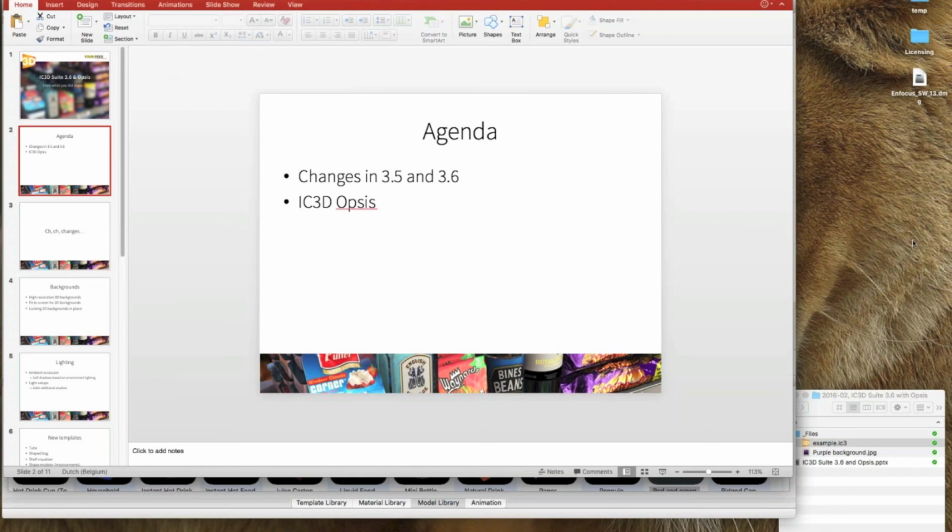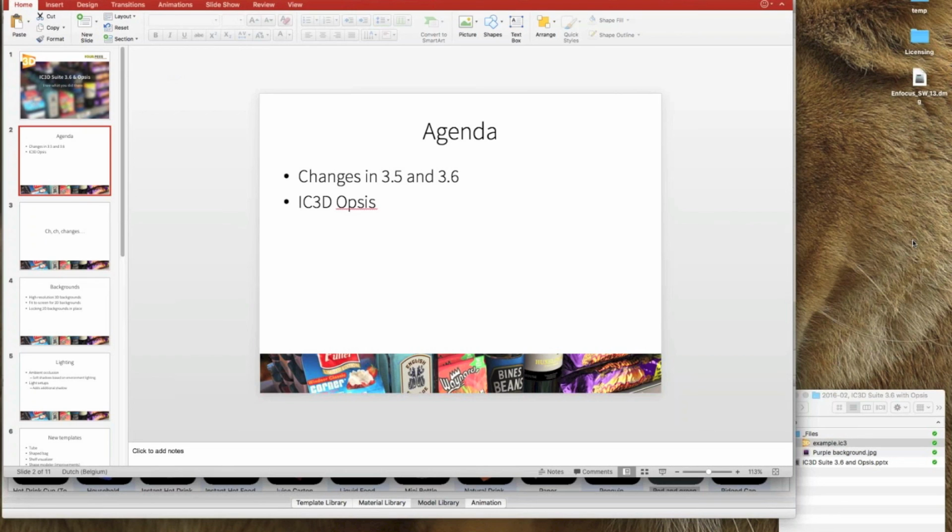I had another question: can you share the URL with today's participants? I don't know what URL you are referring to, but there are a few things that you can do. If you download and install iC3D Suite 3.6, that's the first version where this was introduced, then you can simply request an account for OpSys as well. That would allow you not only to create models in iC3D Suite, but also to upload them to OpSys and see how that behaves.